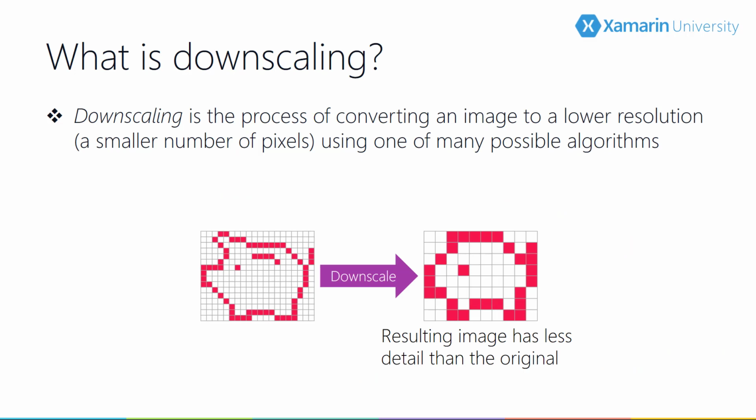On the other side, we have downscaling. Downscaling is where we have a high resolution and we're going to an area that has fewer pixels. Now you may be wondering and thinking, okay, well that can't possibly go wrong, right? If I have more pixels going to fewer, I shouldn't run into a problem. But there actually is a problem. And the problem is, if you think about it, we have to lose data. We have to get rid of some pixels.